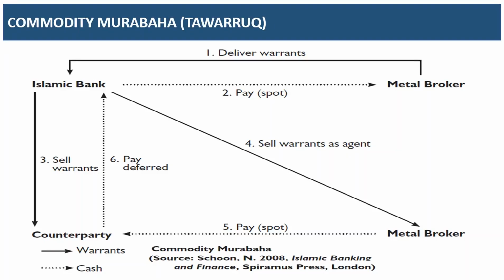Before discussing the 6 steps involved in commodity Murabaha as shown on your screen, let us first have further information about commodity Murabaha. A commodity Murabaha is, like the basic Murabaha transaction, a deferred payment sale or installment credit sale, and uses a commodity, usually a base metal, as the underlying asset for the transaction. The price of the commodity, the markup, the delivery date, and repayment date are agreed upfront.